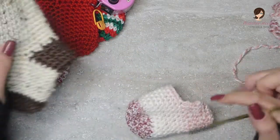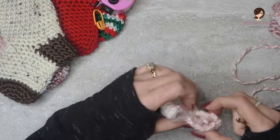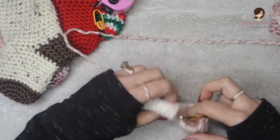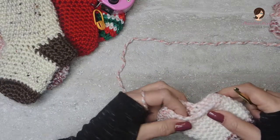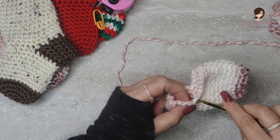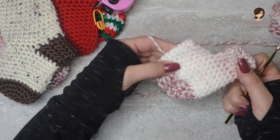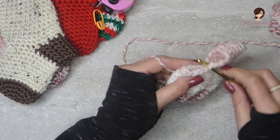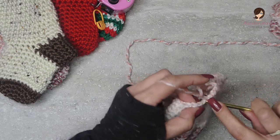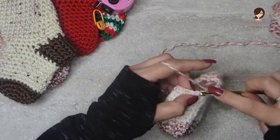Now, if you were changing colors again right now, obviously you are done with this brown. So now you'd pick up your yarn from the previous color, but I am just using this color right now. So we're going to go in and start on this side right here. I'm going to reattach my yarn, and we're just going to single crochet all around the top of the toe.